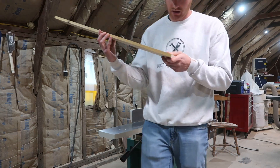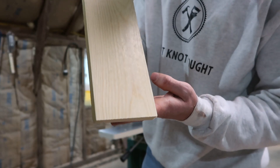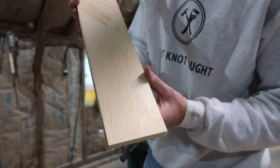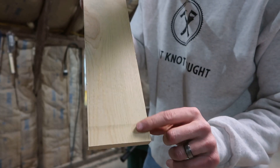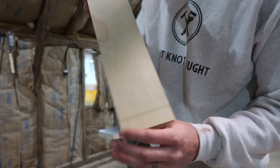I didn't hear that loud chunking noise — and here we go, that's what I just did. You can't see any snipe at all there. I think I finally got it dialed in. Versus over here, you can see how obvious that color change is — there's just like a 32nd-of-an-inch dip right there.